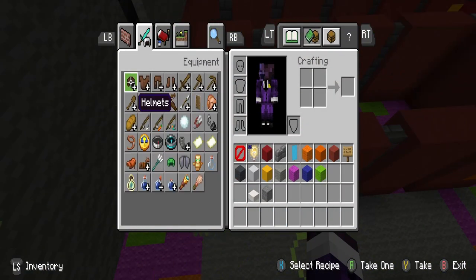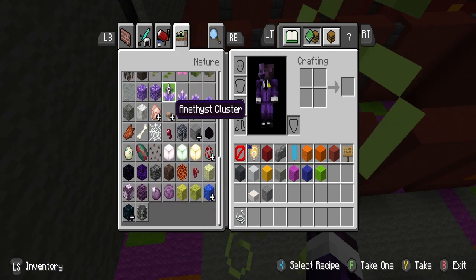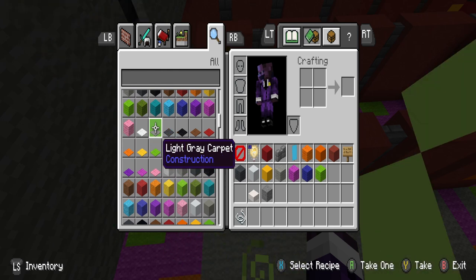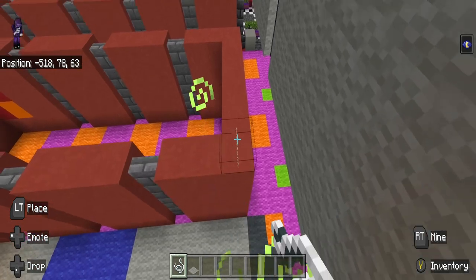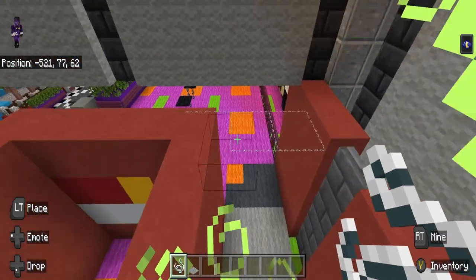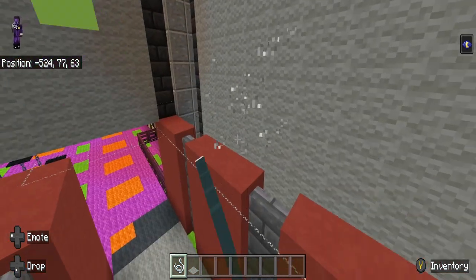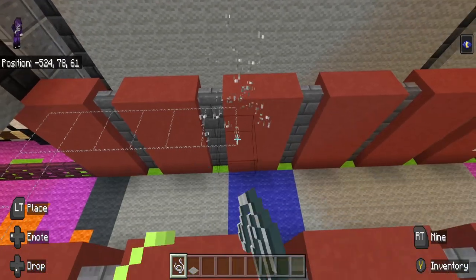So grab your strings. Grab your strings. And now, this is the part where you can just do it however you want. But if you want to do exactly like me, you can. But I'm giving everyone the option to do it however they want. So just kind of build a little bit around, a little bit around.